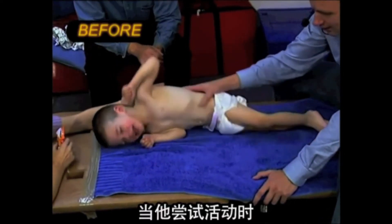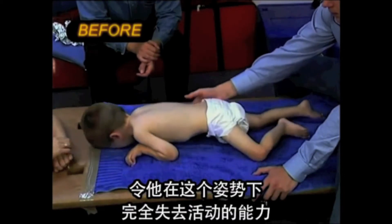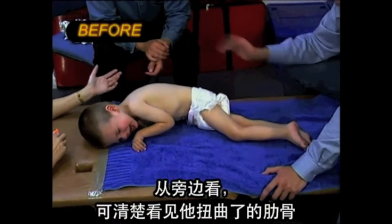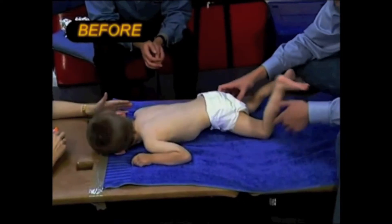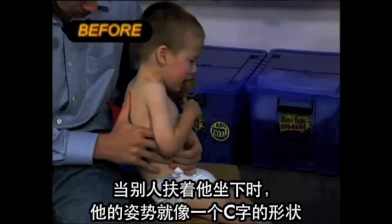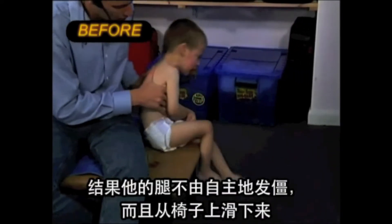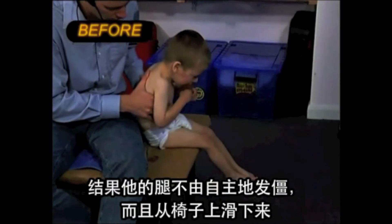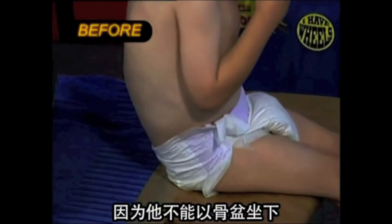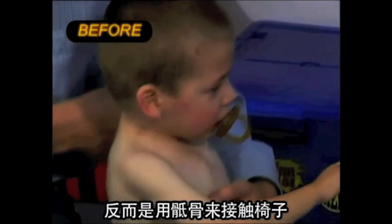When he tries to move, his spastic arms are drawn under his body, his spastic legs are pulled under his pelvis, making him completely incapacitated in this position. The side view clearly shows his distorted ribs. When put in supported sitting, the boy takes a position that resembles the shape of the letter C. His movements cause rigid extension of his body; as a result his legs stiffen involuntarily and he slides. This sliding is a result of his inability to sit on the bottom of his pelvis — he contacts the surface with his sacrum instead.